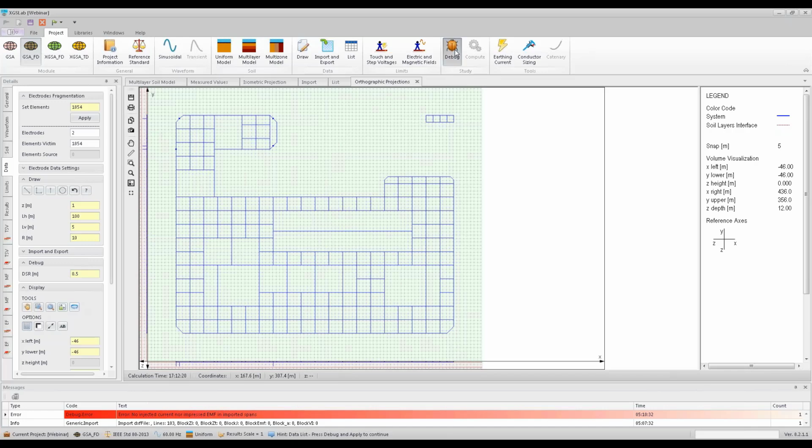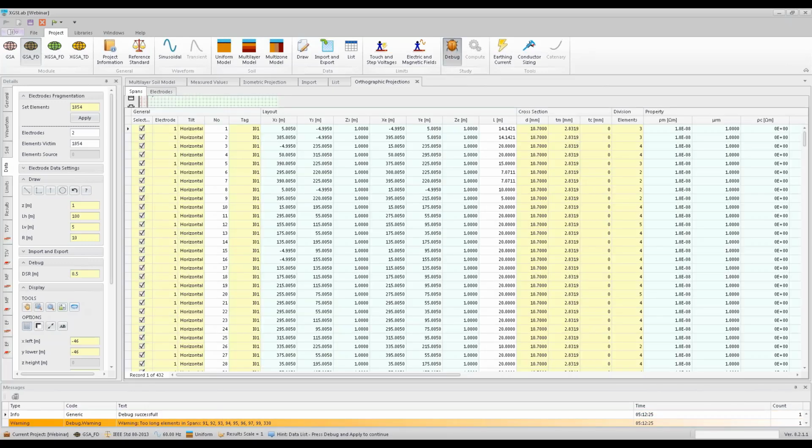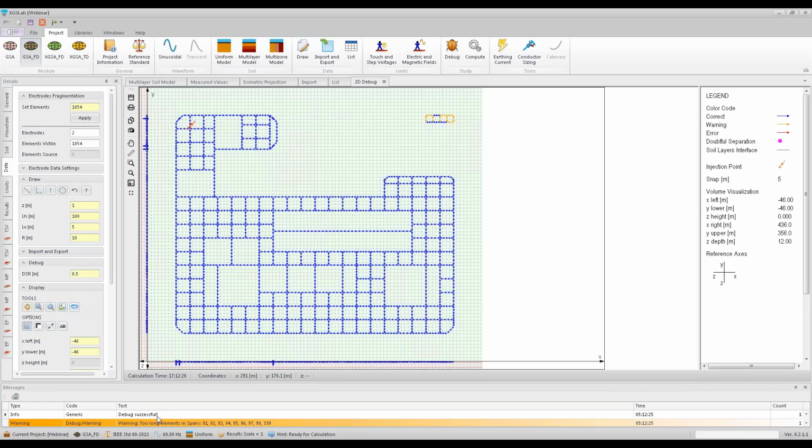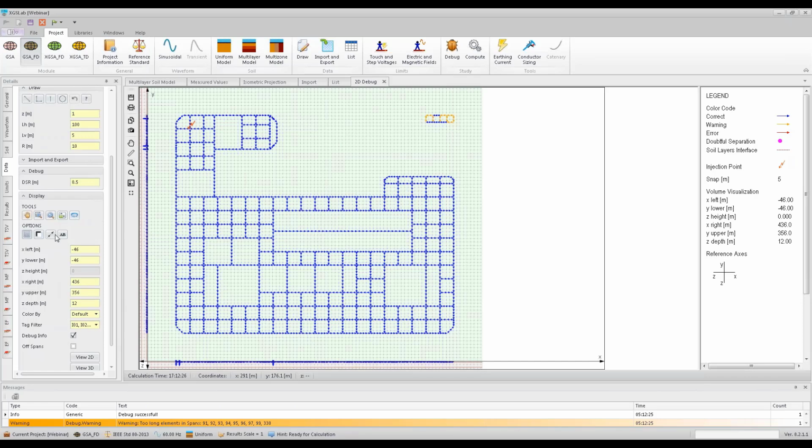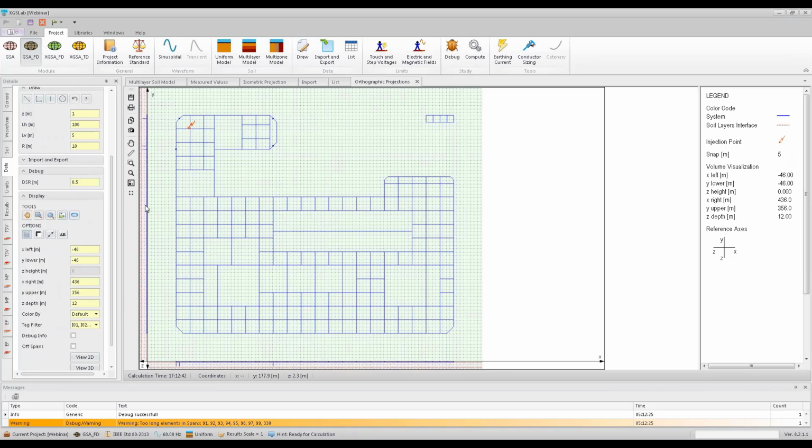And if we debug now, as you can see, here in the message window, the software tells us that the debug is successful. Moreover, if we have a look at the clean picture, we can see that the software also shows us where the current is injected. Obviously, this is very important information, since this is a software that considers the internal impedances. Now we can launch the calculation.